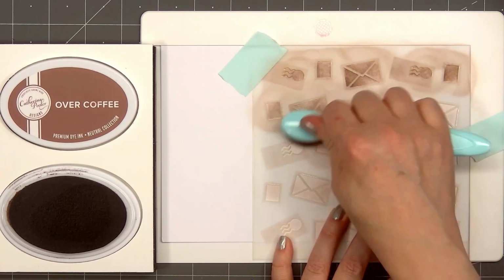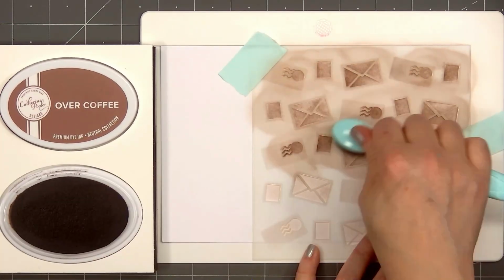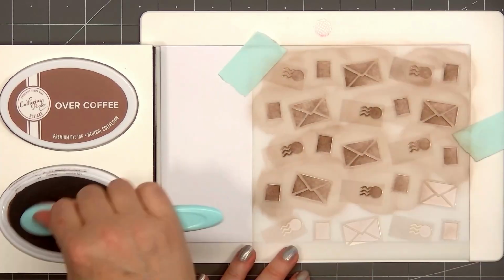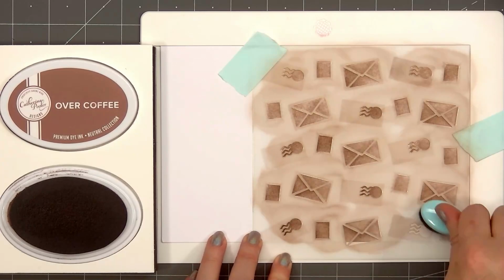For the next layer, I'm using Catherine Pooler's Over Coffee color. It's a darker brown color, and that will fill in the inside of the envelopes, add the little postage in the upper right-hand corner on some of the envelopes, and then the inside of the stamps.